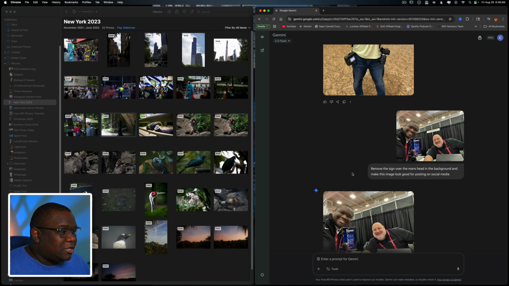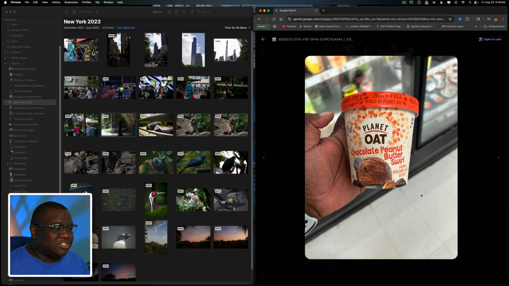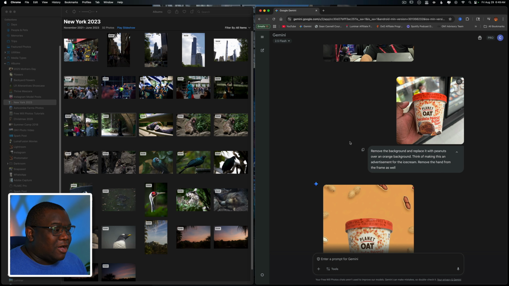Now, where I think it's going to get the most disruptive is right here. This is just a quick snapshot of some ice cream I was picking up. I wanted to make sure I had the right ice cream, so I snapped a photo on my phone and sent this over to my wife just to make sure I was picking up the right ice cream. And I found this photo, so I said, hey, you know what? I think this is where it's going to be the most disruptive, in the marketing space.